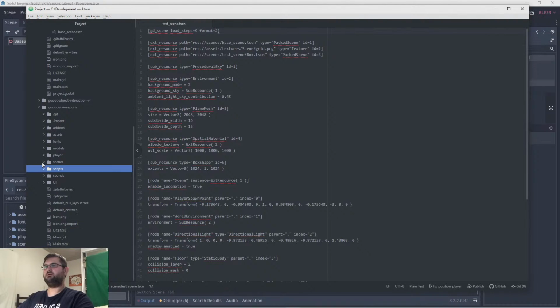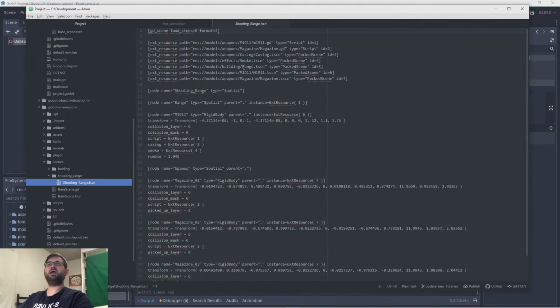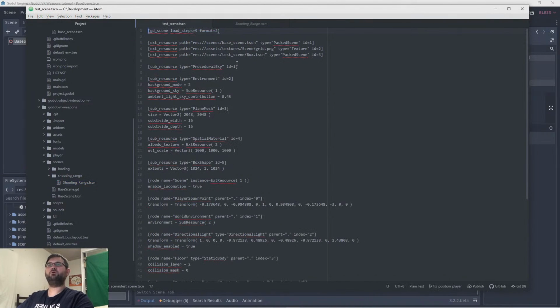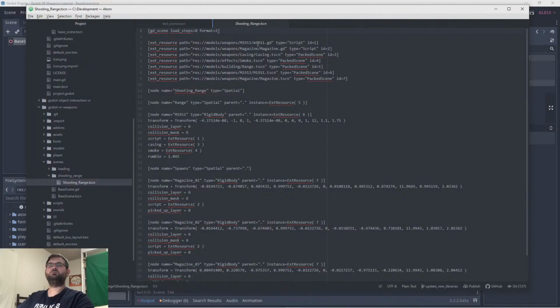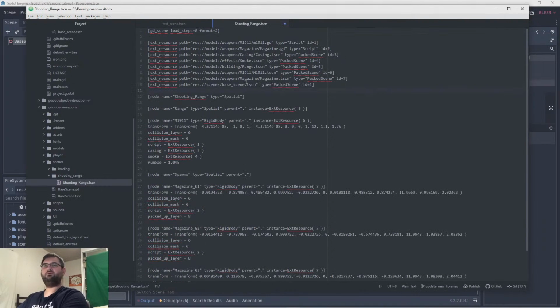So, no, not up player. That actually all needs to move around soon. So that's our shooting range. This one we actually want to inherit from our base scenes. So we have a base scene as an external resource here, which obviously we will need to get and put in. I don't think it matters that we're putting this in late and giving it a new ID. I don't think so. Let's see.